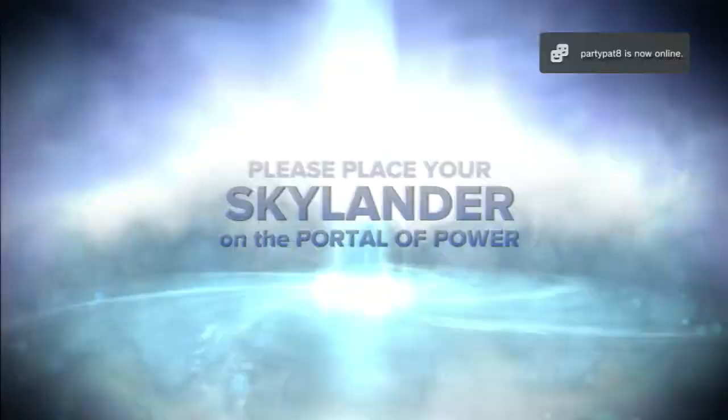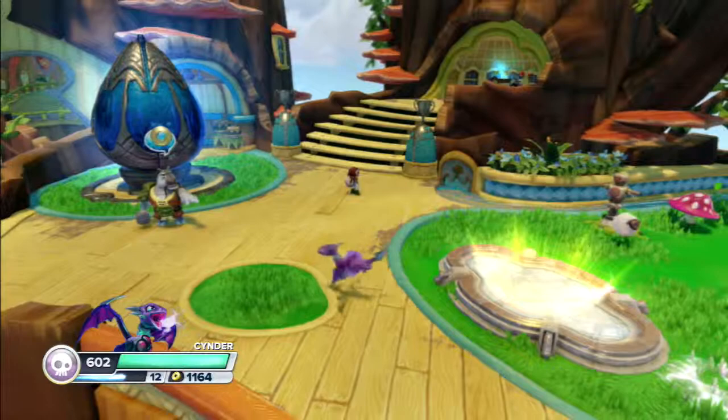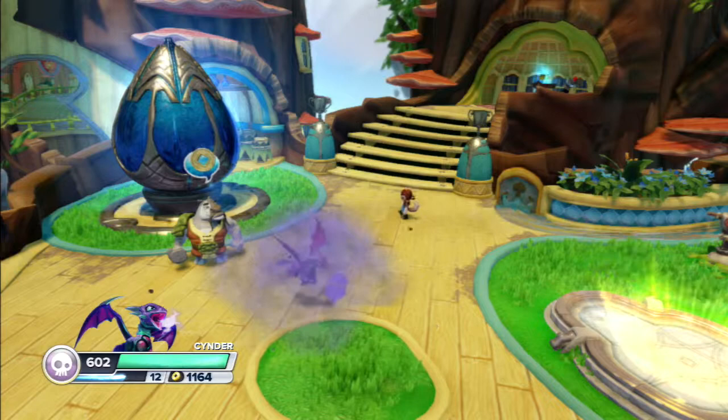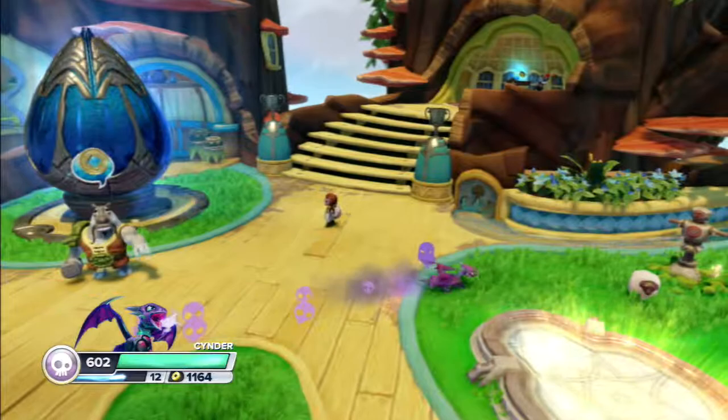Moving on. We have Series 2 Cinder. And by the way, these are in no particular order. I'm just picking them up and putting them on the Portal of Power. So Cinder can also take flight. And when she does, she can call down this lightning storm. Very cool. She also has this lightning power. That's her main attack. Her secondary attack is this thing. She travels under, and these ghost things attack her. Attack them. Like so. That was very cool.